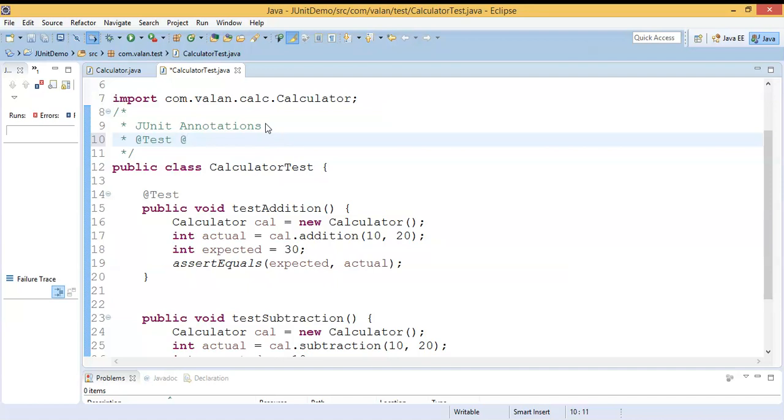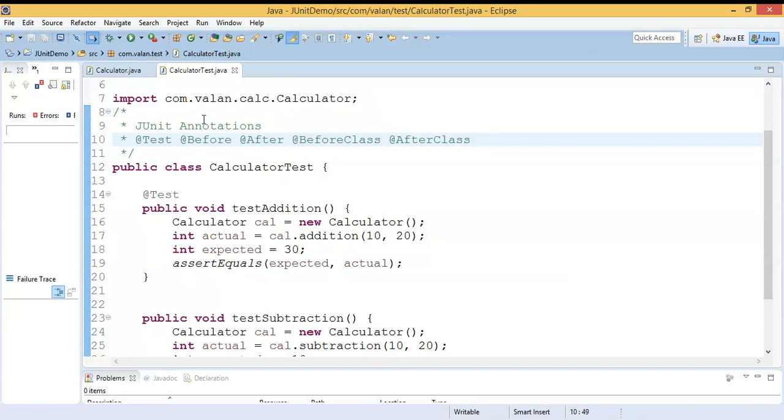In the same way, we have four more annotations: @Before, @After, @BeforeClass, and @AfterClass. So these five are the basic or important annotations in JUnit.